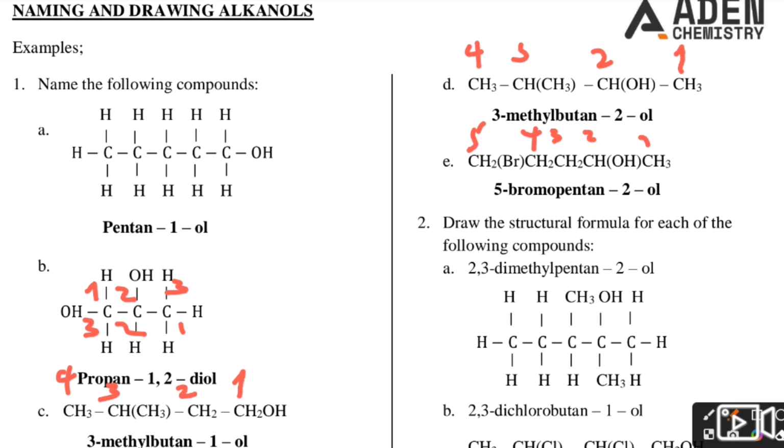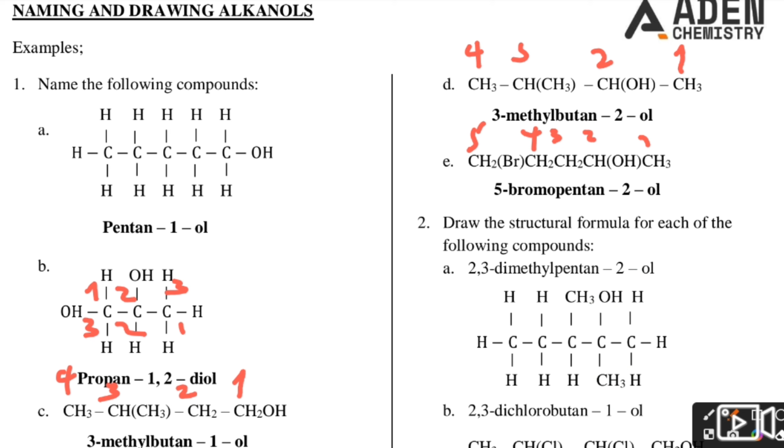Okay, next. Which carbon atom is attached to the functional group? That's carbon number 2. So we can write 1, 2, and we can write the OH here or even here. Do we have an attachment? Yes, we have 2 attachments of the same kind, that is methyl. The word dimethyl tells us the 2 are of the same kind. One is on carbon number 2. Remember, the functional group was also on carbon number 2, so when we have the OH, the CH3 will also be on the same carbon.